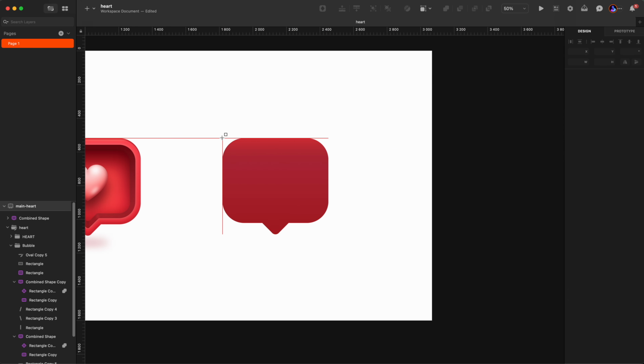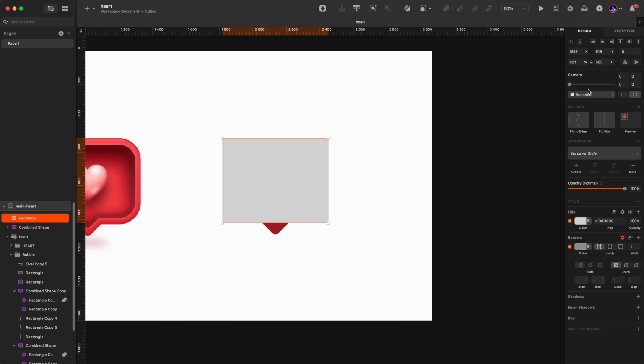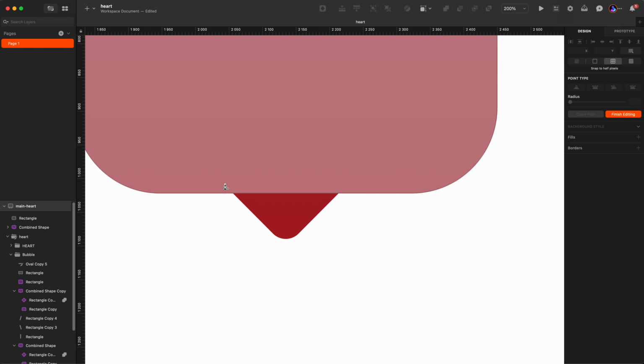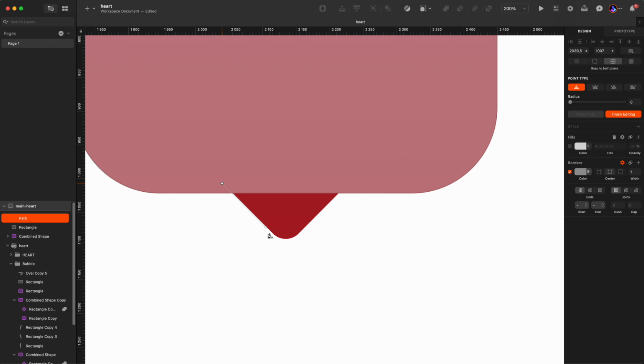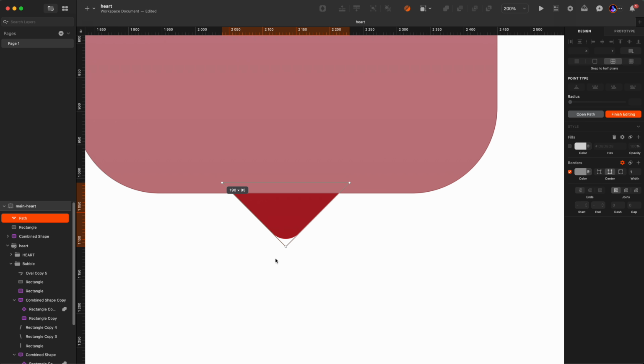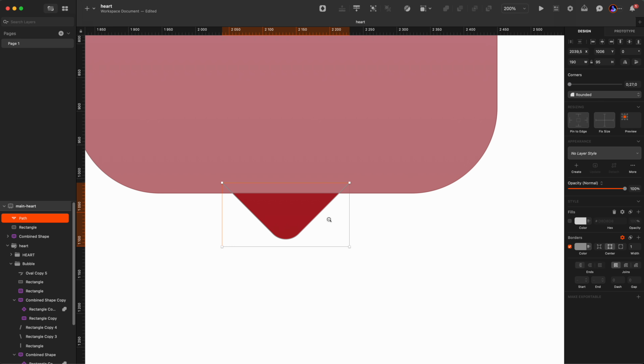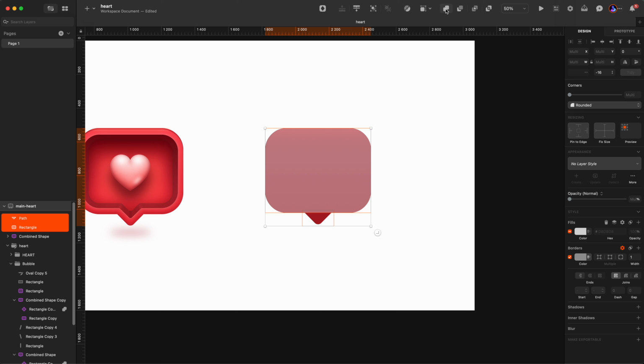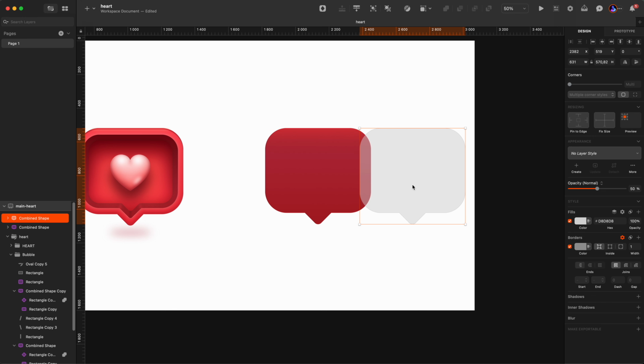If you don't know how to create the shape itself, simply create a rectangle. Start with that always. You can make it a little bit transparent just so you can see, and then round the corners to achieve this shape. Now, this bottom part here is also pretty simple. You can just create a triangle, just like this one, by using the pen tool. Then press enter, select just this corner over here, and also play around with the corner radius. Now, if you merge these two shapes, select both the path and the rectangle, and merge them, you'll end up with this shape.